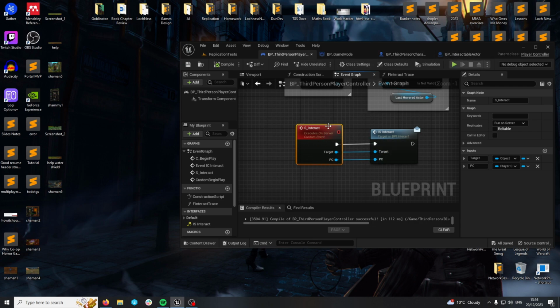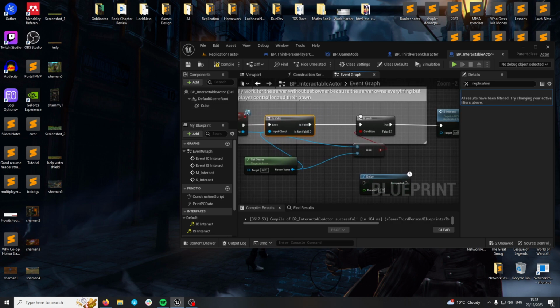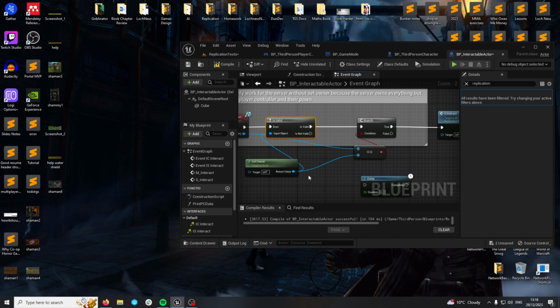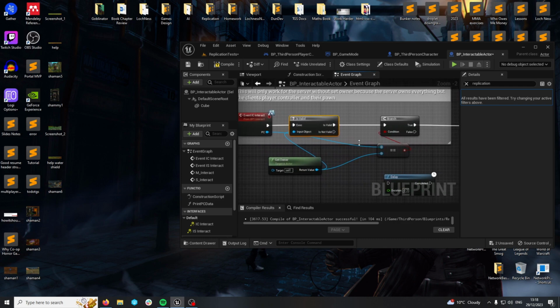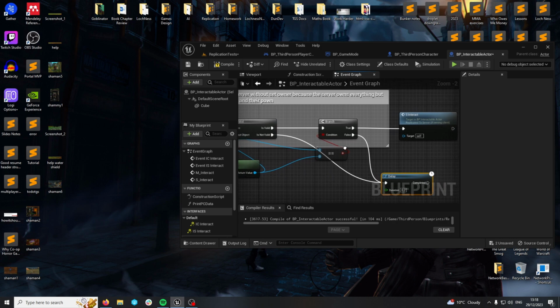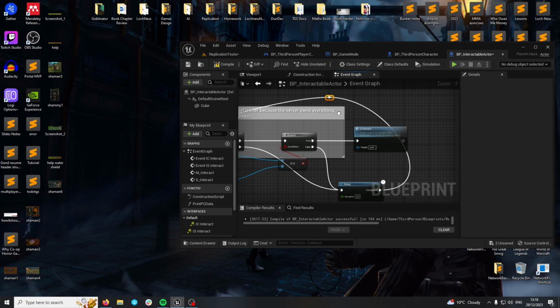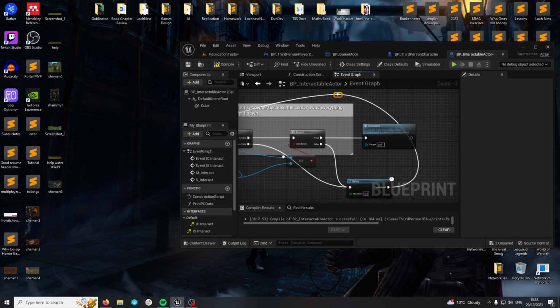So you can't really, especially depending on the ping, you can't rely on a server RPC to be done in like a frame, for example. So a quick fix would be: is valid. If it's valid and the owner equals this, then continue. If it doesn't, then it can do this loop. So they can both just loop back like this. It doesn't look very tidy, but you can understand what that's doing there.